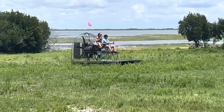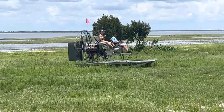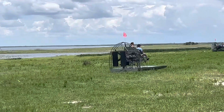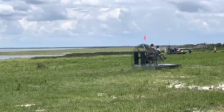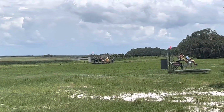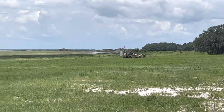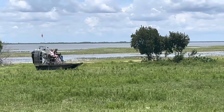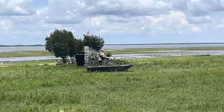I know where all these boats are coming from. They done left the ridge, been out there swimming. They've had enough of that darn sun beating down on them. They come up here to Miles Point, get out under the shade. That's where all these boats are coming from. I don't blame them. It is freaking hot. It's like 96 degrees with a heat index of 110. Son, you got to get you some shade.